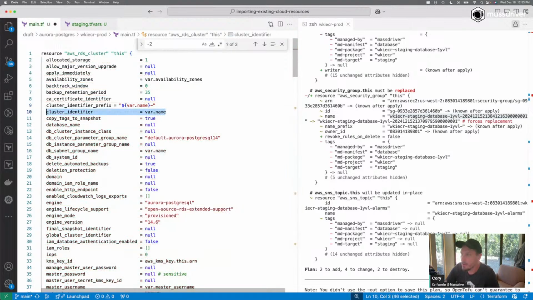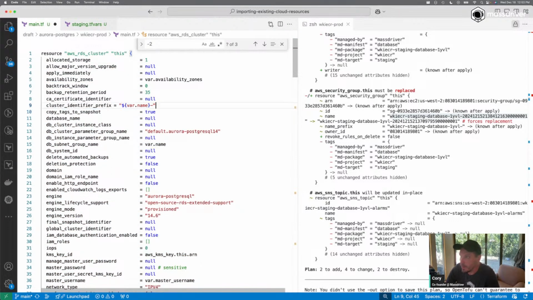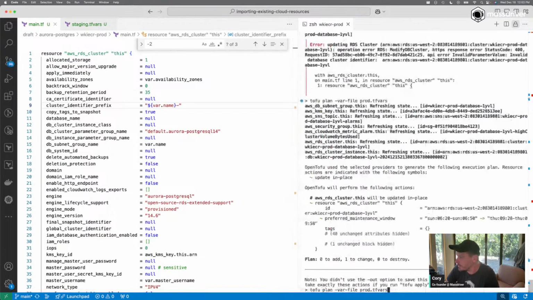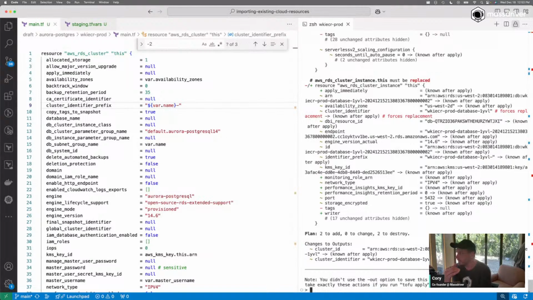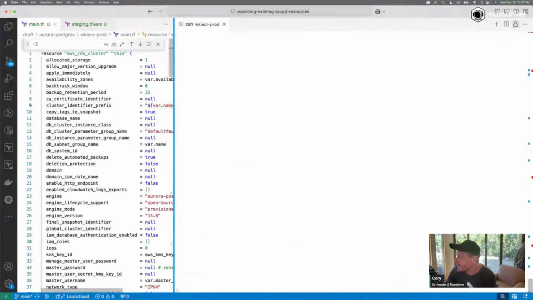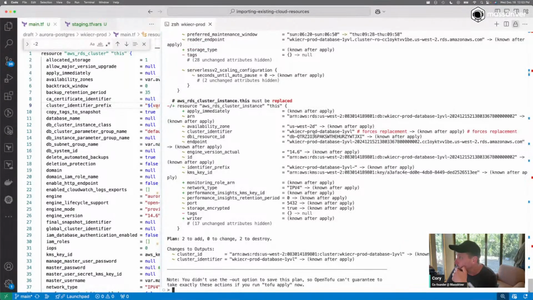do that, wipe this out here. Now, actually, before I do that, no, it's fine. We'll go ahead and do tofu plan. It's going to tell me that it's going to destroy this cluster now, which I don't want to do. And it couldn't do it if it wanted to anyway, because of whatever's going on with the ID. But what we can see here is, okay, let's pull this out a little bit. Cluster identifier goes away. Cluster identifier prefix. Where do we see it in here? Cluster identifier prefix. Don't have to apply.